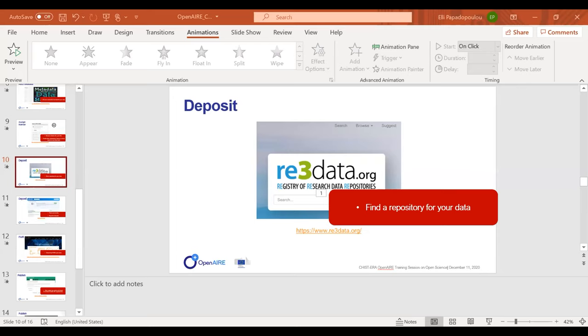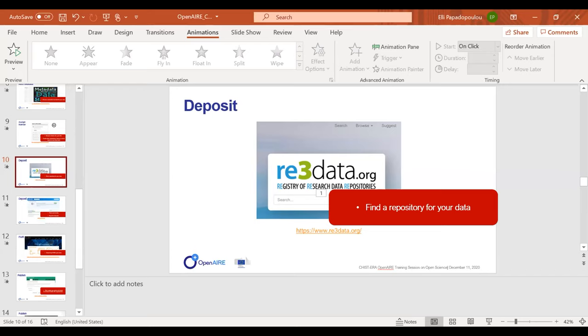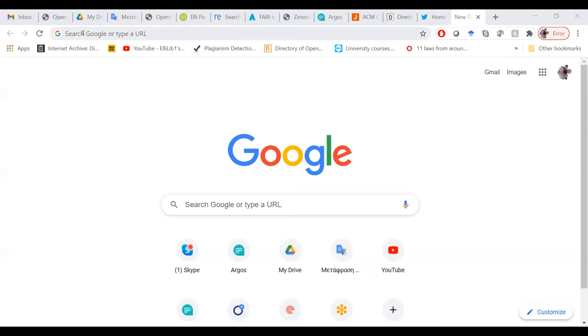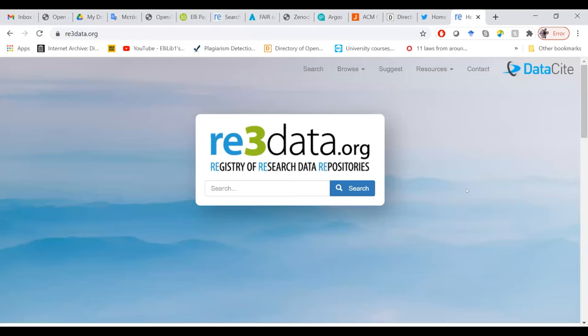Thank you. Okay, so we saw how to process and analyze our data. But where to deposit our data? I think this tool has already been mentioned, so it needs no introductions. We can check that online together now. Now we'll have to stop sharing again. Okay, and let's see, has anyone of you already used Re3data? Re3data is a registry indexing and holding information about the data repositories. And it actually is a very useful tool for many reasons, which we'll see in a few minutes.